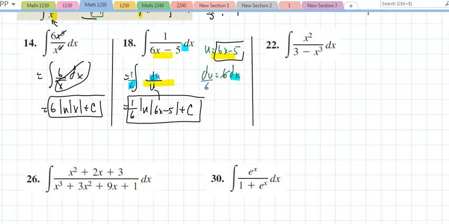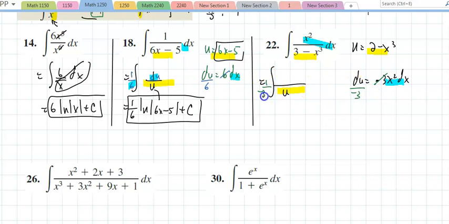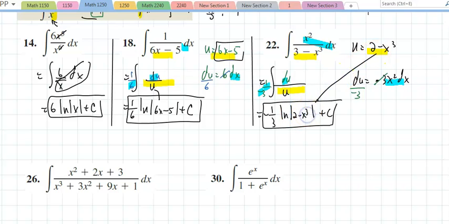And how about number 22? Again, I can't simplify that. I would use the u sub. The good news, you only know of one technique of integration, and that's all you're going to use. What's du? Negative 3x squared dx. So this is the integral, this is my u. And I need an x squared dx. There's a negative 3 standing in the way. I'm really comfortable with that by now. I hope we are. There's du. That is negative 1/3. Isn't that natural log of absolute value of u plus c? And what was u again? u was 2 minus x cubed.